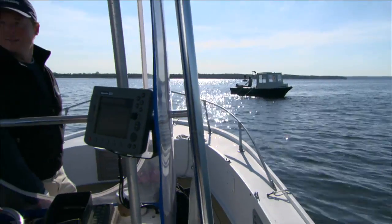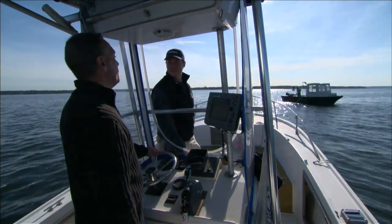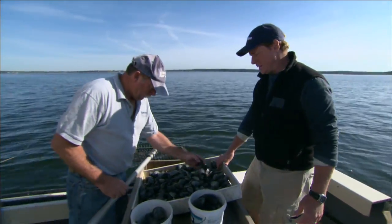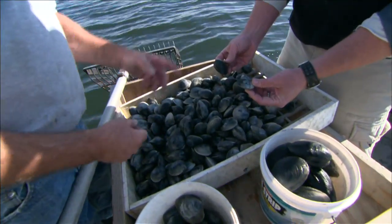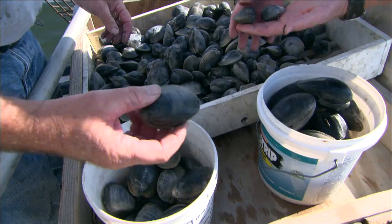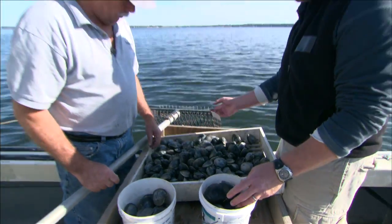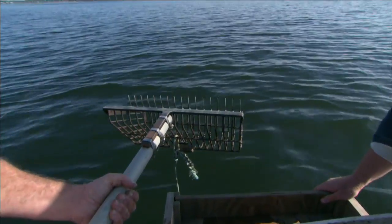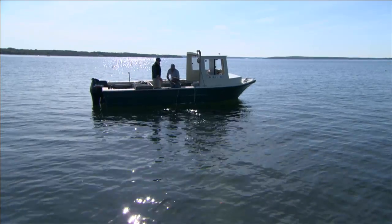We're coming up here on Paul Aguiar, a really good friend of mine — he's actually the dad of one of my crew guys. He's been shell fishing for over 40 years. He's going to show you how to quahog. Those are what we call little necks — the small guys. You've got three different sizes: little necks, cherry stones, and then the big quahogs. So different names and different sizes. How are you getting them up? With this rake right here — it's called a bull rake. This one's two and a half inch teeth, and this rake is specifically for hard bottom.